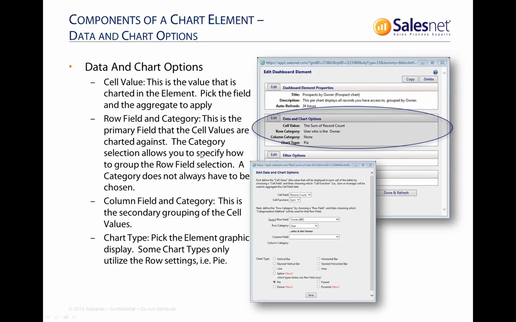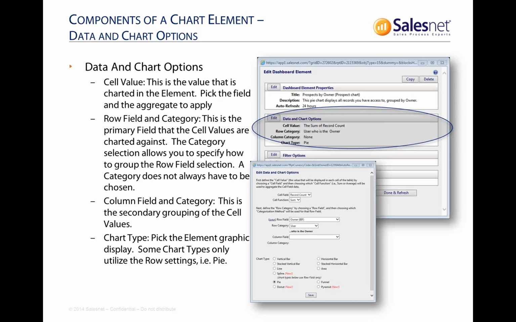Now we're going to pick the fields that we want to display in the chart. Just like reports, if you'll remember, once you got through those initial sections of name, description, and the presentation options, you immediately pick the fields that you wanted to see in the report. Same thing for this chart. Now I need to designate which fields I'm going to show in the chart, in the graphic.